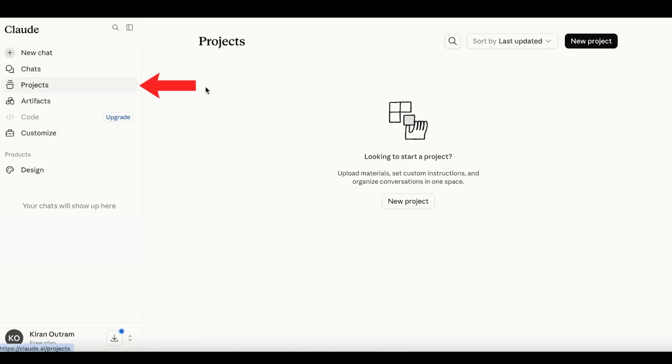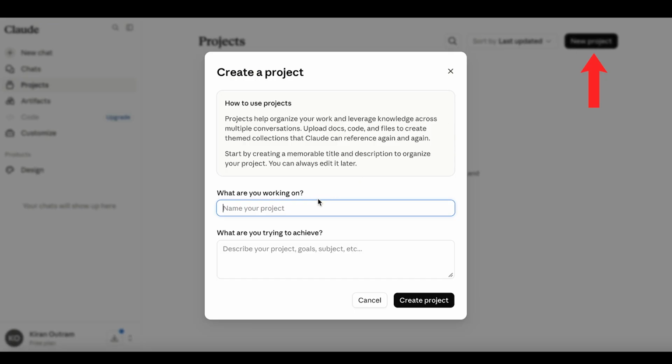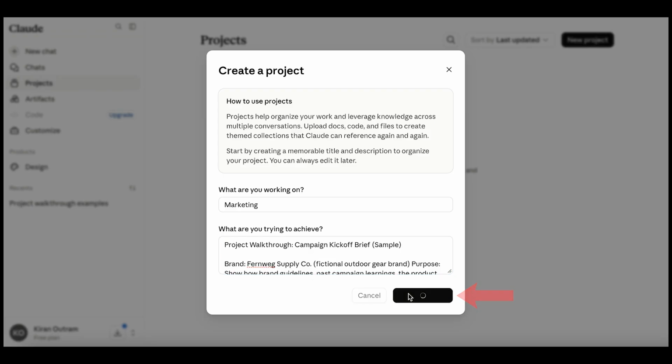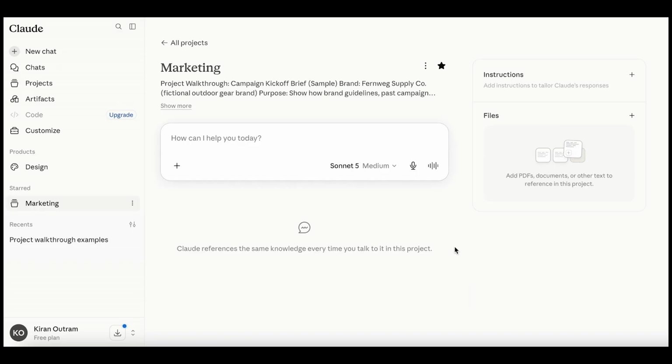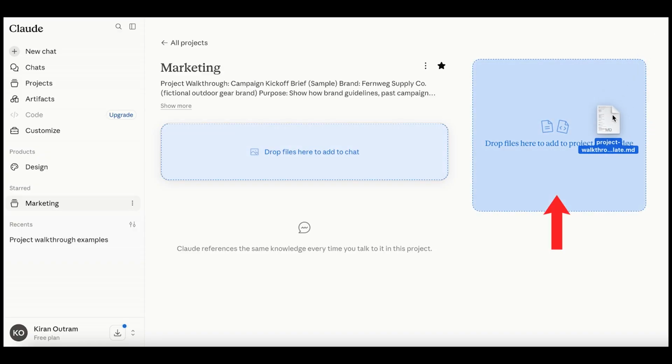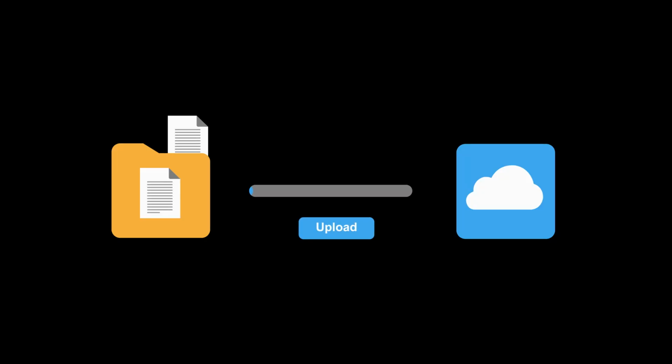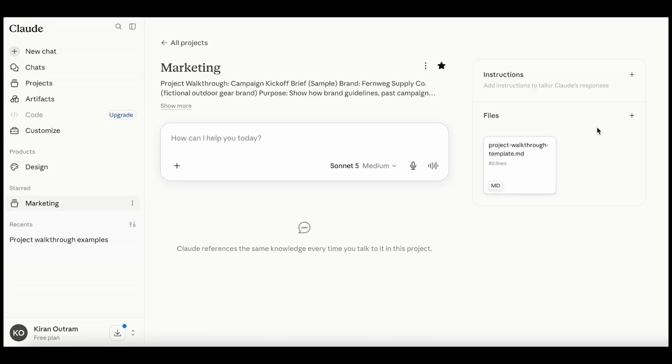Let me show you. So I'm in Claude, and over on the left, I click on Projects, then New Project. I'll name it after my actual use case, let's say marketing. Now, here's the important part. On the right side, there's the project knowledge base. This is the brain. I'm going to drop in the stuff Claude should always know. My brand guidelines, a couple of past campaigns at work, my product one-pager, my ideal customer profile. Upload and done. That information now lives in this project permanently.